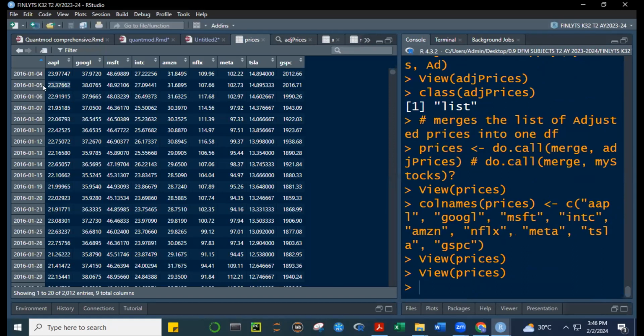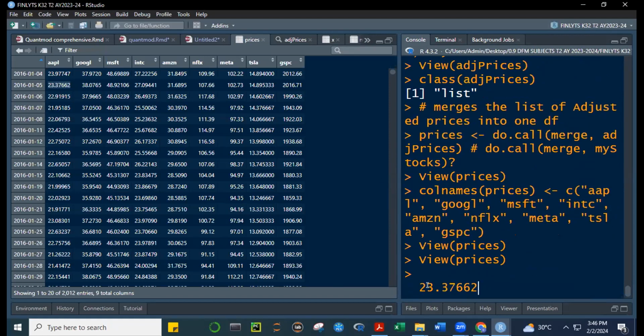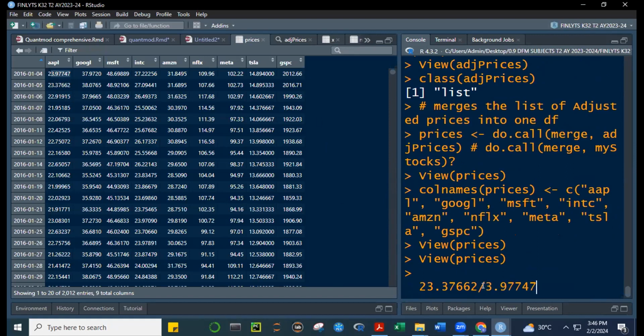So if this is time t, control C, control V, and then we divide it by time t minus 1. If this is time t, then this is time t minus 1. Yung previous niya, control C, control V, and then minus 1. Ay, sorry. May 2 pala to. There.